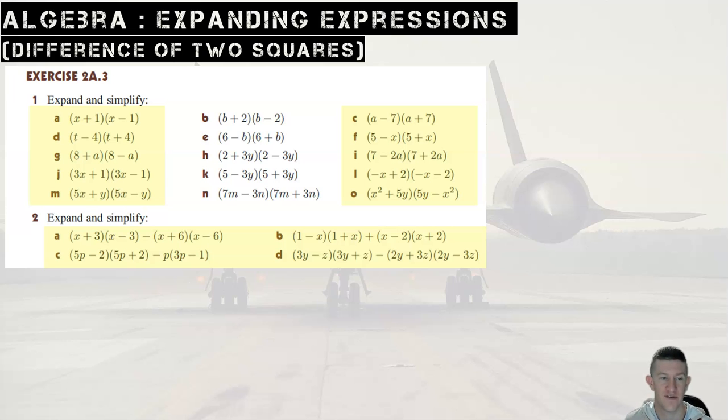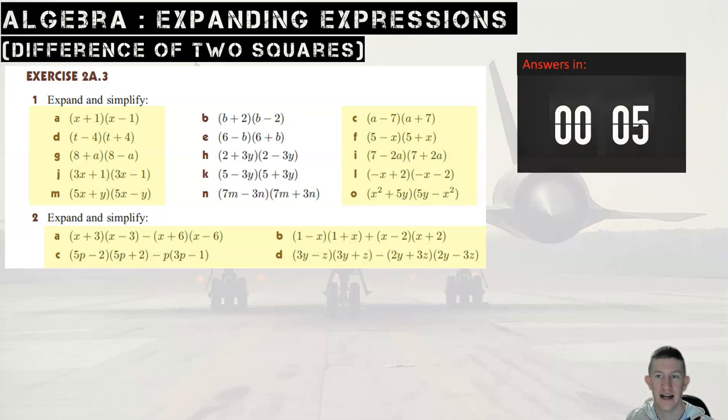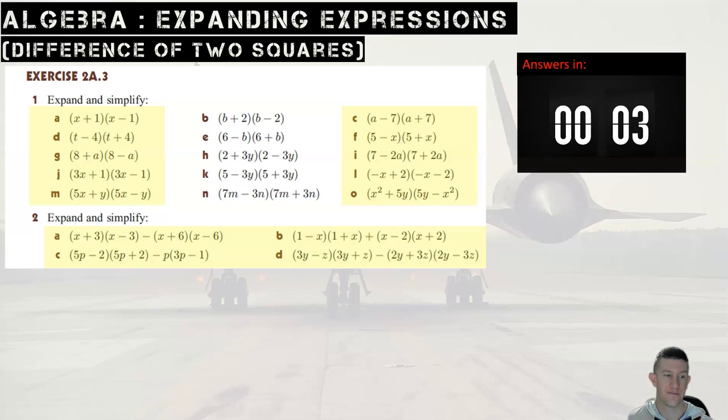So using that concept, have a go at solving these using the dots method alone. Try to avoid using the FOIL. If you're not confident in a question, try it using the dots method and then check it with your FOIL rule. Answers are going to be up in 5 seconds.